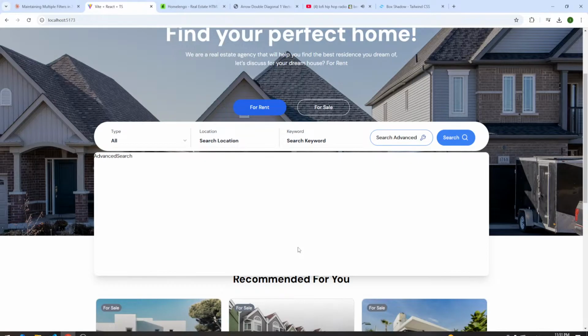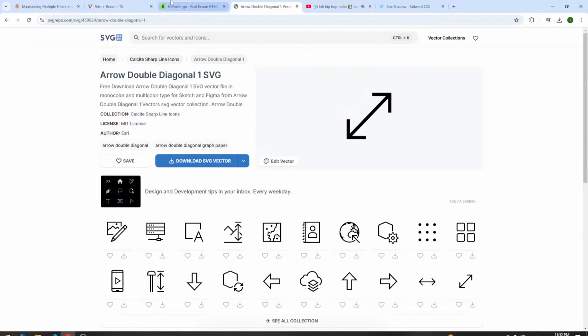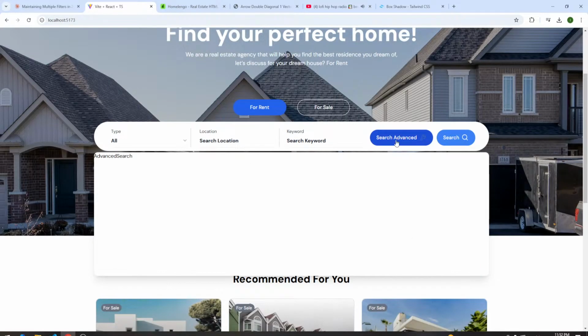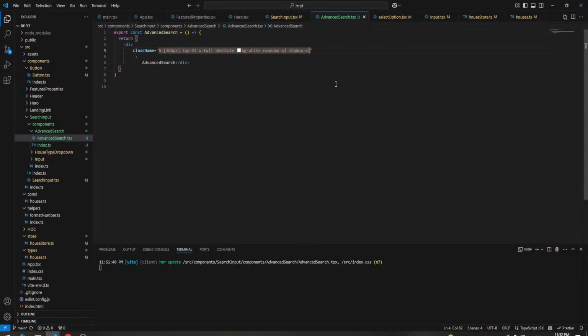Now, okay, what do we need now? Actually, this search has many components, but let's first make this appearance to be a little bit smoother.